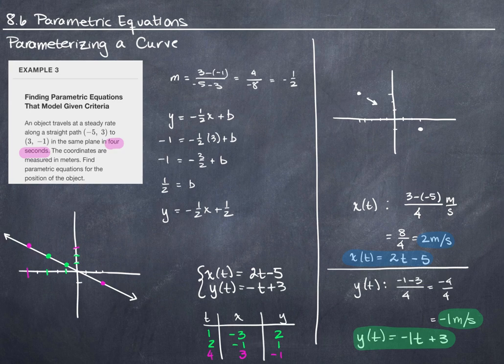So using the parametric equations version of this line, I want to erase, and I can't because I'm using a line here instead of a hand-drawing pen. So I'm going to remove the line instead and replace it with a different one. And the line I'm going to replace it with, and I'll just stick with white, is the one represented by this table or by these equations. And that is the line, specifically the line segment, that starts at the point negative 5, 3 and ends at the point 3, negative 1.